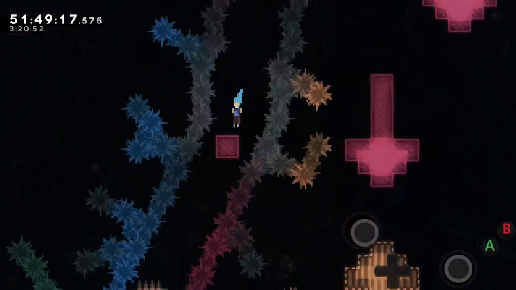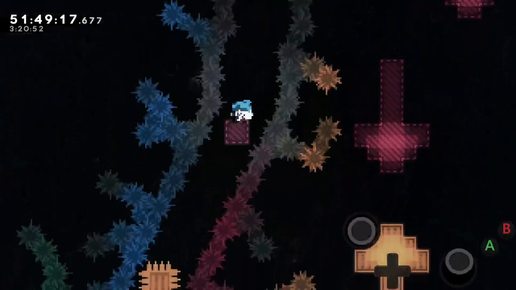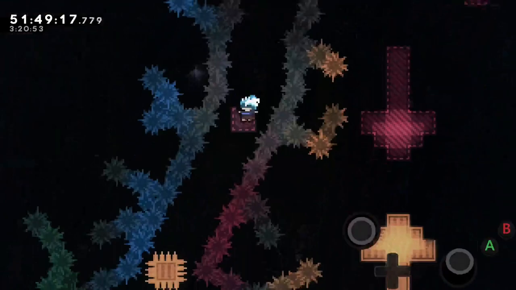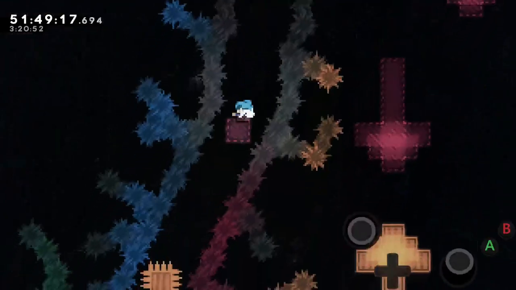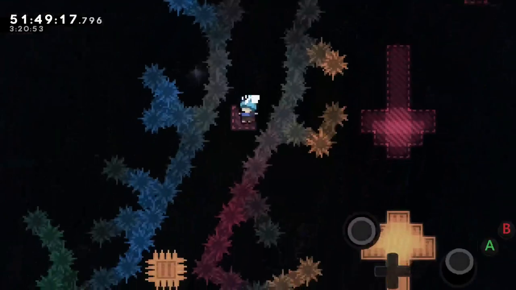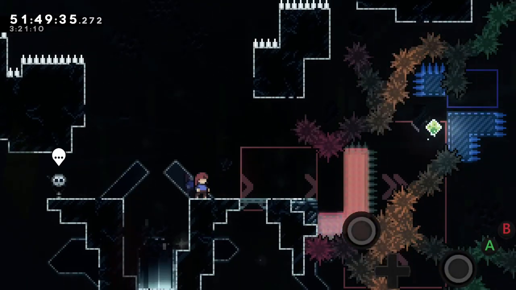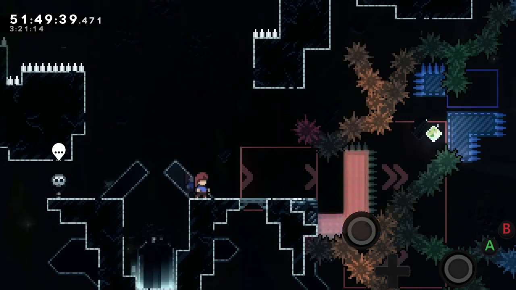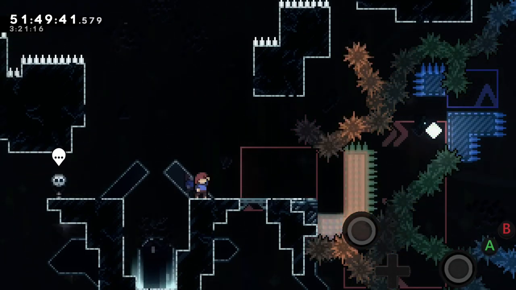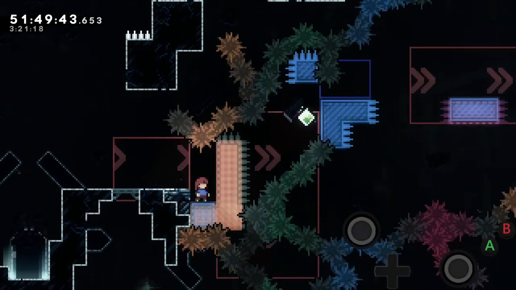What? I think I landed on it on the exact frame that it disappeared. So I lost my vertical speed without getting my dash back. I collided with it and it disappeared on the exact same frame. So there was no frame where I'm actually on top of it. So I didn't get my dash back.